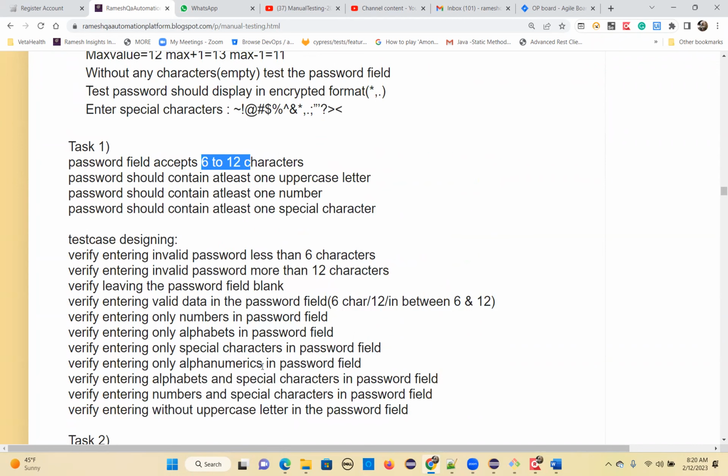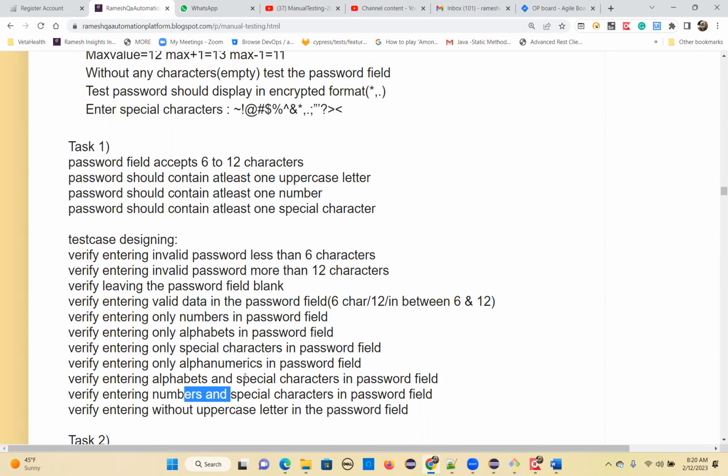You enter 6 to 12 or more than 12, it's invalid. If you enter alphanumerics or special characters, it's invalid completely. It doesn't matter whether you enter within 6 to 12 or beyond. Whether more or less, it should throw a proper error message at the end of your testing.